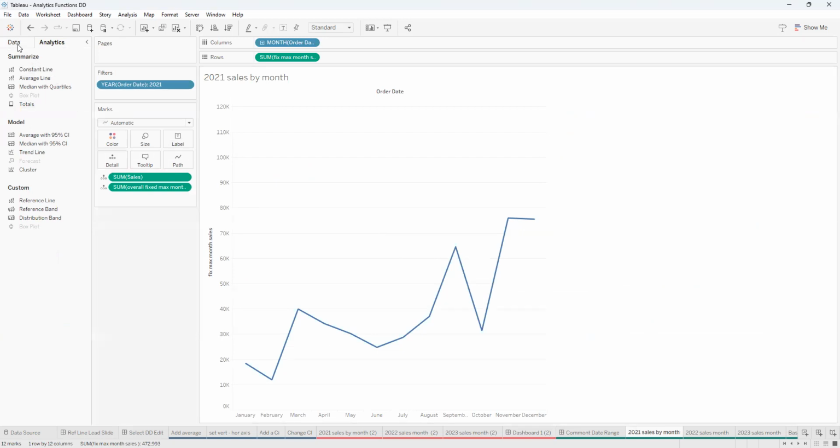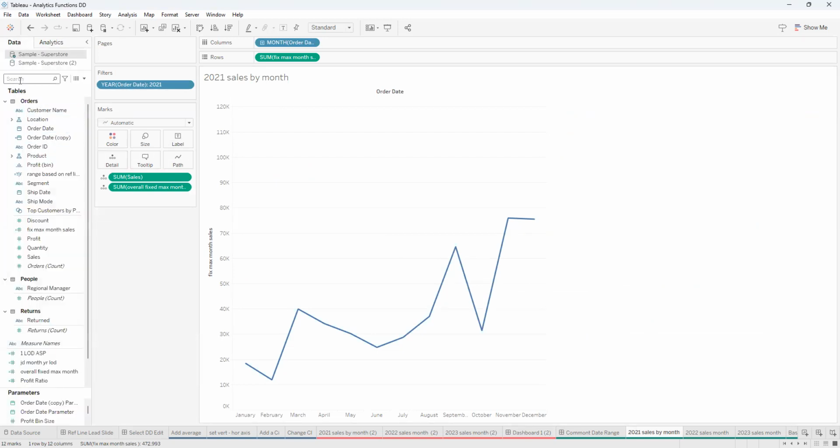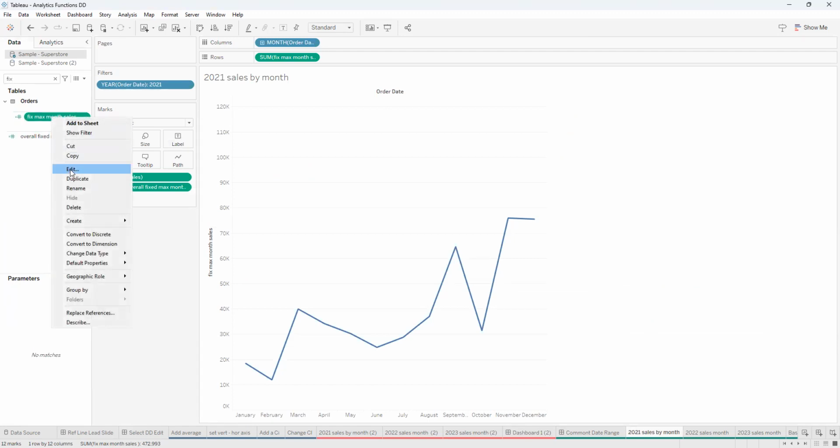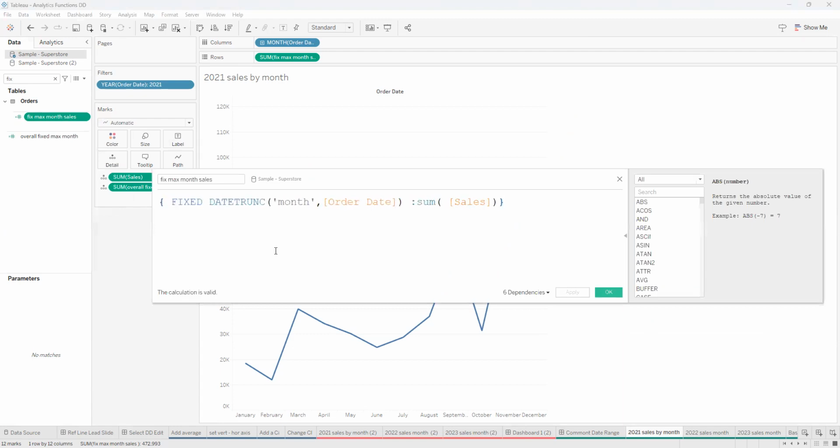And I've created a couple of calculations to do this. The first calculation I've done is a very simple calculation. All this does is it takes a look at by month, and it sums the sales.